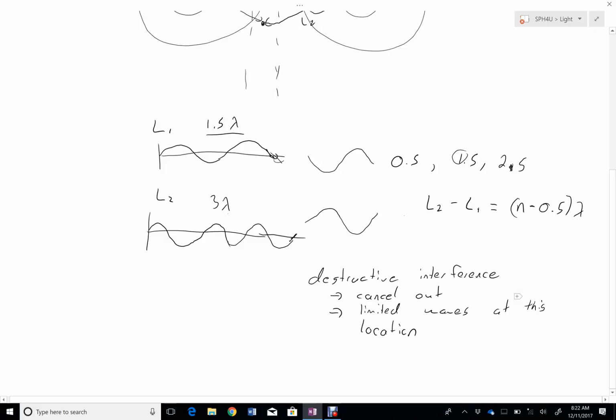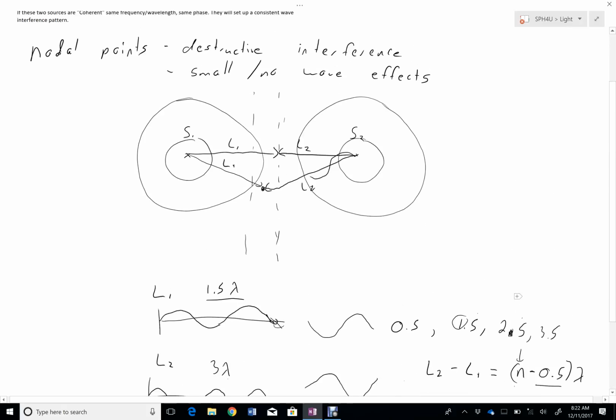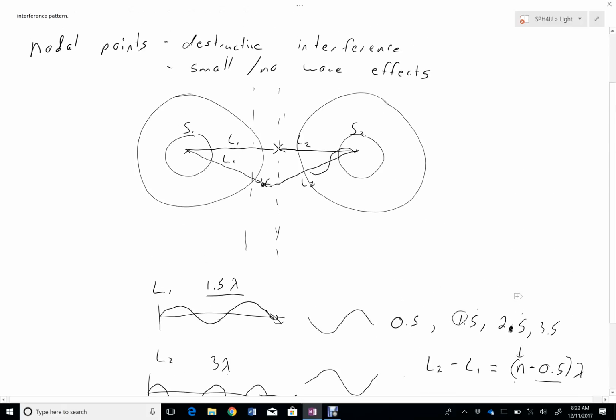It's that they're off from each other by a half. So by having them a half a step out of phase, when you continue the waves in either direction, they'll always be opposite to each other. They'll always cancel out. And this integer value here means it could be 0.5, 1.5, 2.5, 3.5. It doesn't really matter.